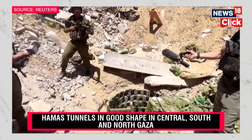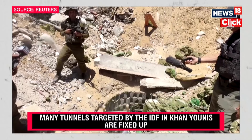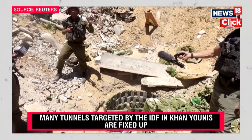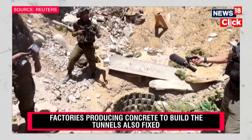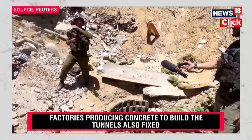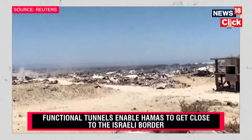Another functional of the Rafah Brigade is to create a tunnel system that will allow them to survive and fight against Israel. This is now being demolished. Another functional of the Rafah Brigade was to make sure there are a lot of mortars and rockets that could be fired into Israel — some embedded in houses, some embedded next to the border.